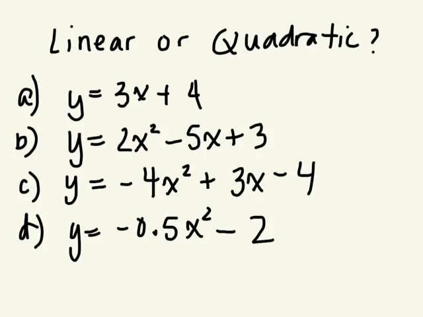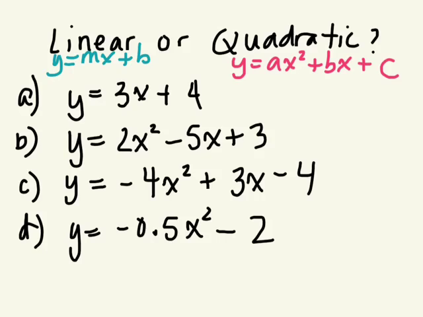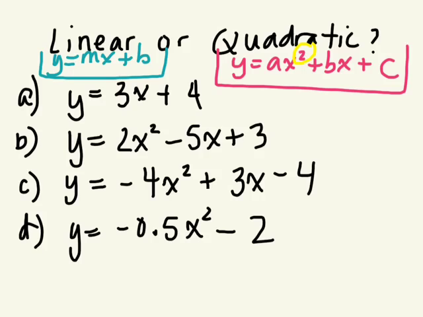Okay, so the third way you can tell if it's linear or quadratic is by looking at the equation. You guys told me earlier, what is the form of a linear equation? y equals mx plus b. What is the form of a quadratic relation? y equals ax squared plus bx plus c. What do you notice about the linear equation that's different from the quadratic equation? If you notice, a quadratic relation must have to the power of 2. It has to have a square. Linear is to the power of 1. You can imagine there's a 1 there.